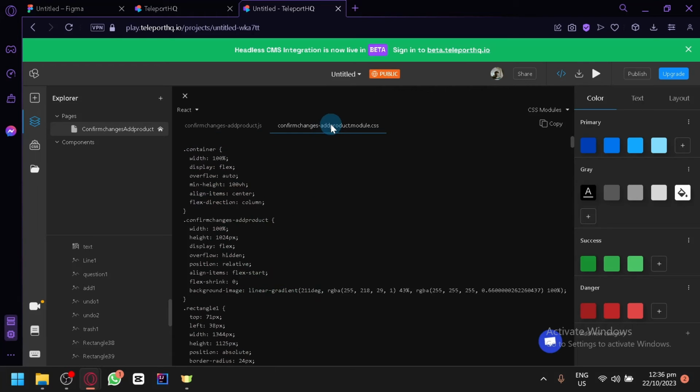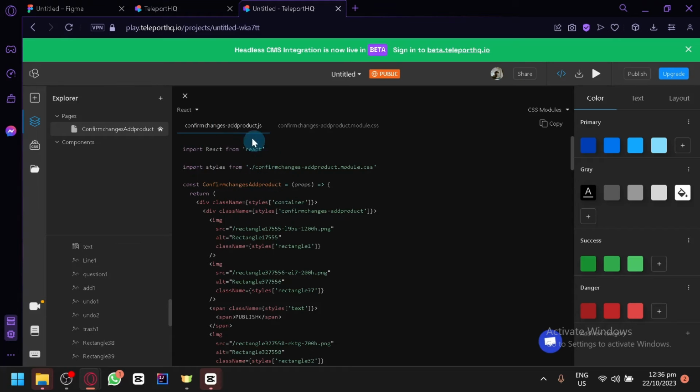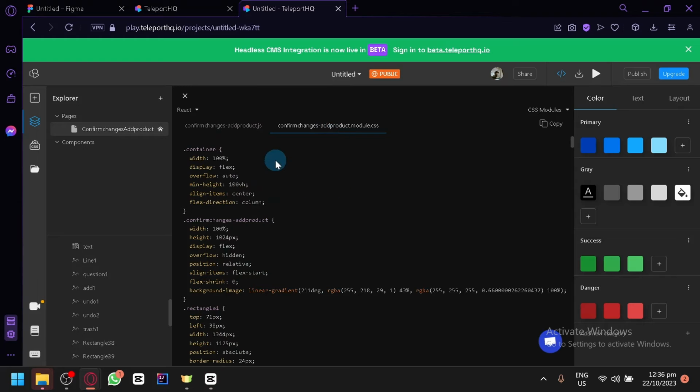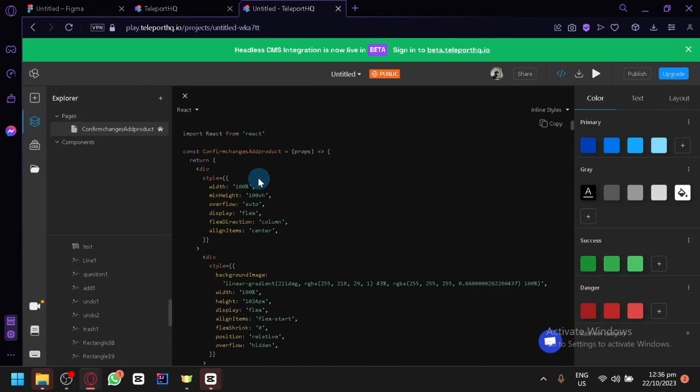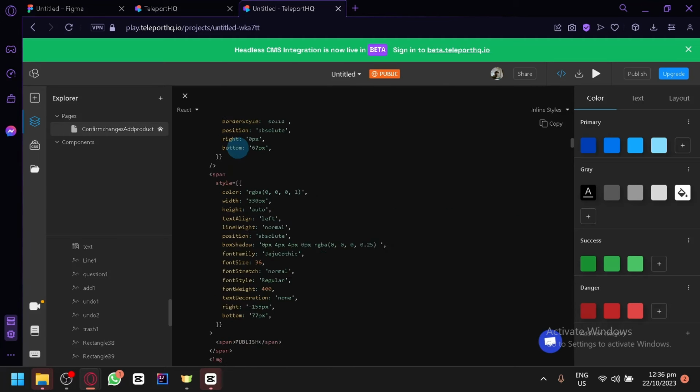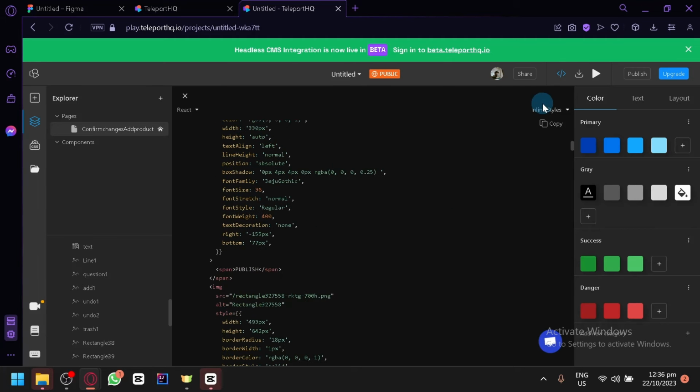And you can change it. For example, you have CSS right now. So this is like the main JS. So this is the JavaScript. And you have here your CSS itself. You have your inline styles over here. There we go. This is like the HTML. I think over here, this is like another code. You could change. There we go. This is the HTML over here. You could convert it to React, Vue, Angular, HTML, or UIDL.